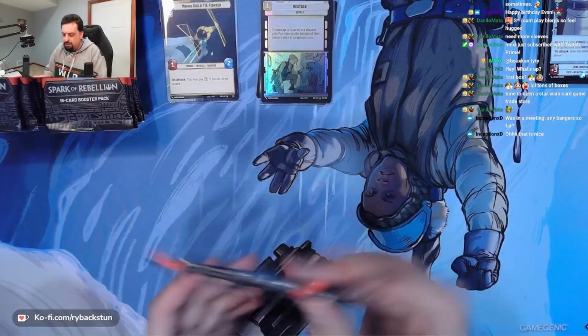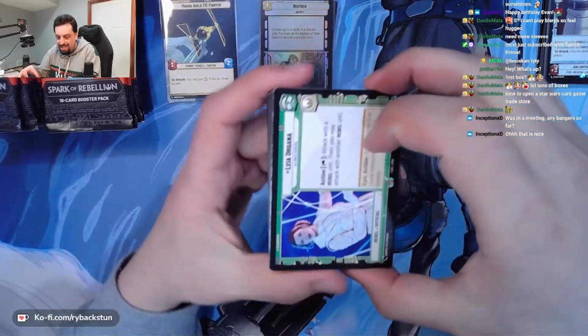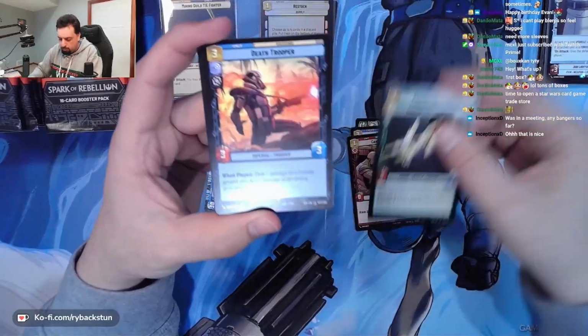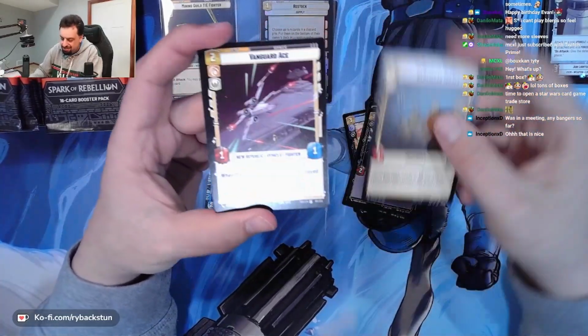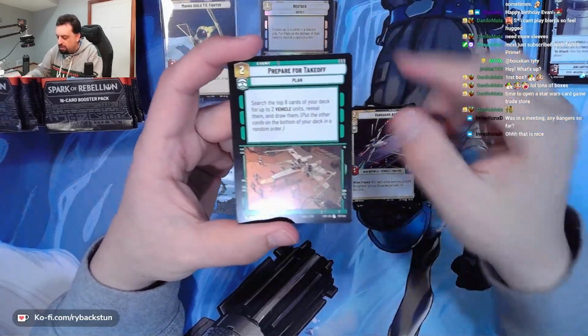We'll do that like that. That's how I'm trying to open the packs right now. It's just quick and easy. We got a Hyperspace Dig of a Swamp with an experience token on the back. Trooper, Wampa. I'm trying to save my voice so that it's not like just completely killing my vocal cords. Vanguard Ace, prepare for takeoff.